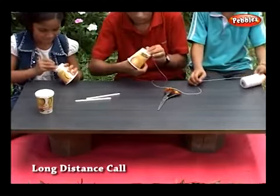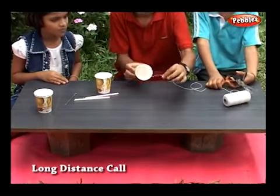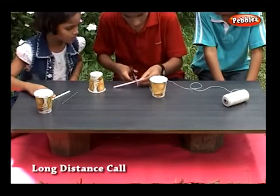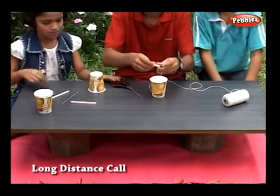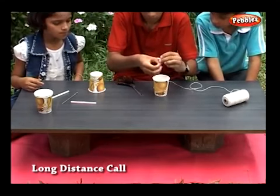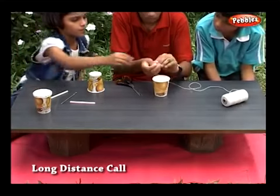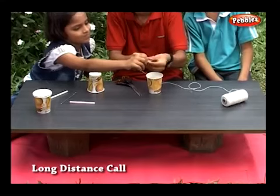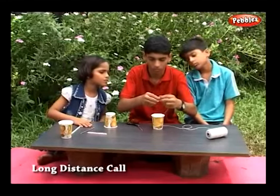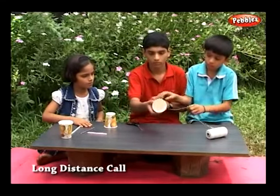Insert one end of the string through the bottom of one cup and tie a straw piece by knot inside the cup. The thread is now blocked at one end.